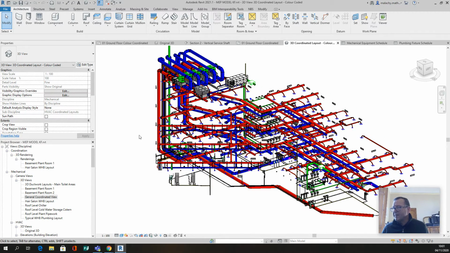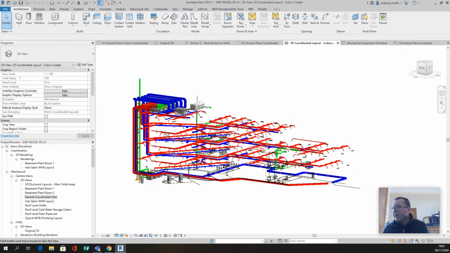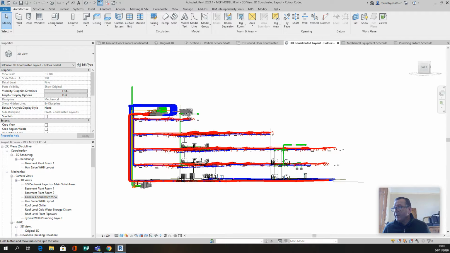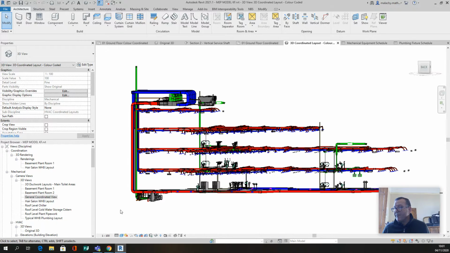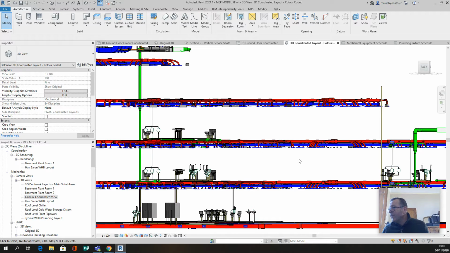Watch this. You might think that this is a complete mess. Watch. So as I start to come around here, all right, now you're starting to get to see, right? This is how this is organized. So vertical here and horizontal across here. And all the horizontal stuff obviously goes in between the ceiling and the underside of the floor. That would be a typical system here.